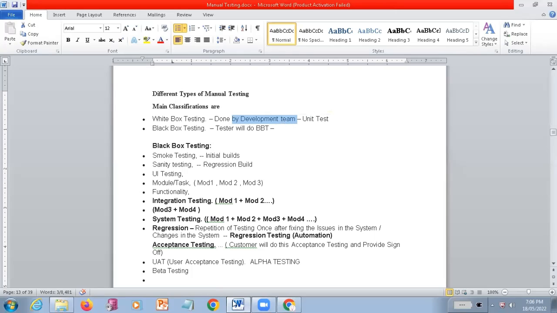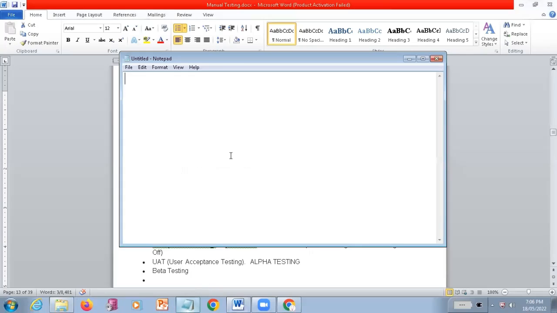That means, for example, 10 developers are there. Here, how white box testing is done: there will be developer 1, developer 2, developer 3, developer 4, like that we have a set of developers till developer 10. Here, the code which has been developed by developer 1 is going to be tested by developer 4 or someone else. Developer 4 is going to test his code.